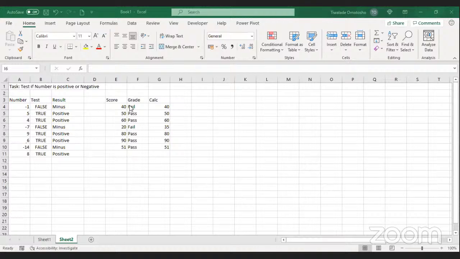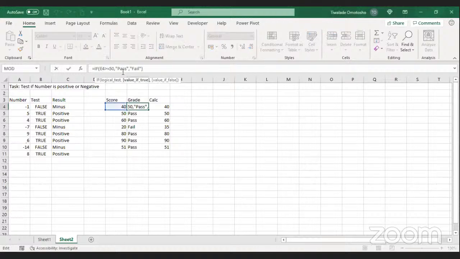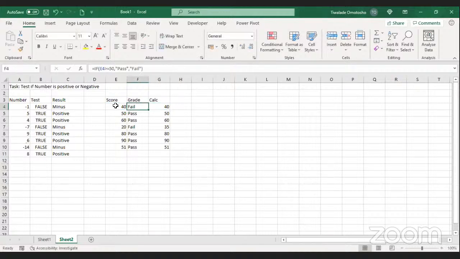Look at the difference. Here it is a text, but you can combine this, and the value if true and false can be a text, and you can even do it in such a way that the value if true and false can be another formula itself.